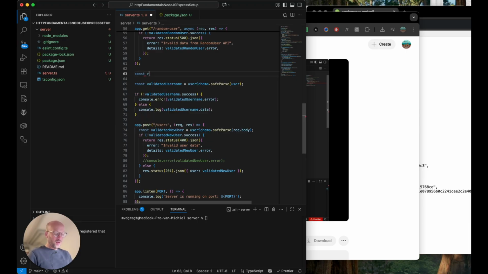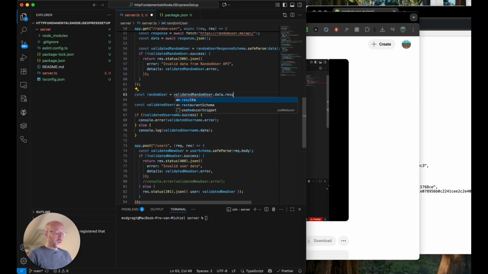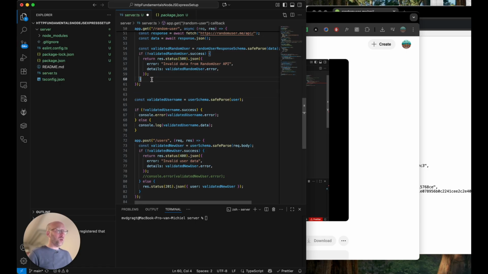So we can say const random user equals, and remember we have to use this one here, dot data dot, and we're gonna work with results, and then we take the first person, and what I am doing now is that this here should go in there.